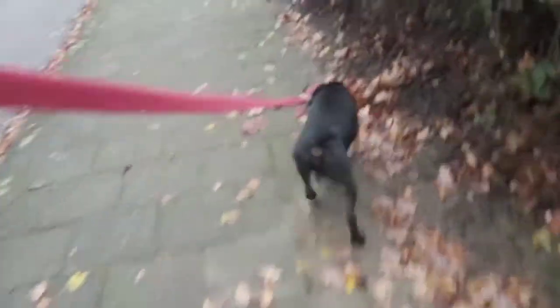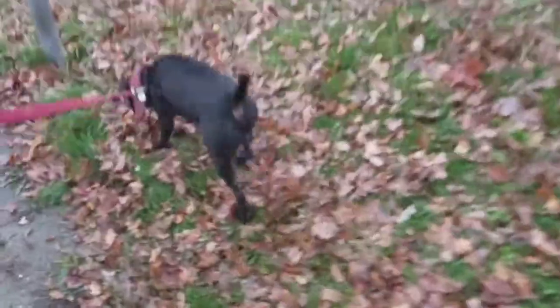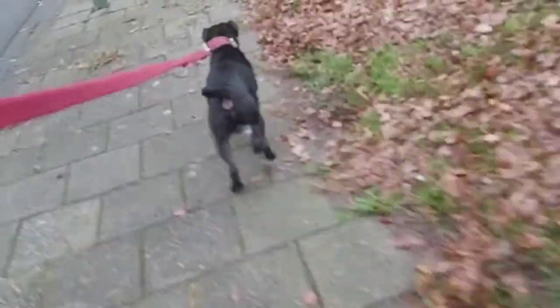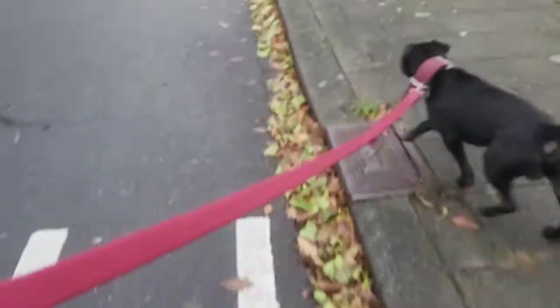I will discuss the black fell terrier, especially the Patterdale terrier, also the dog on the leash. I will discuss other types of working terriers that are more jack-of-all-trades, for example the German Hunt Terrier, also known as the German Jagd Terrier, and also a specialistic terrier for above-the-ground work, being the Heide Terrier, which is a specialist type of terrier for hog work.